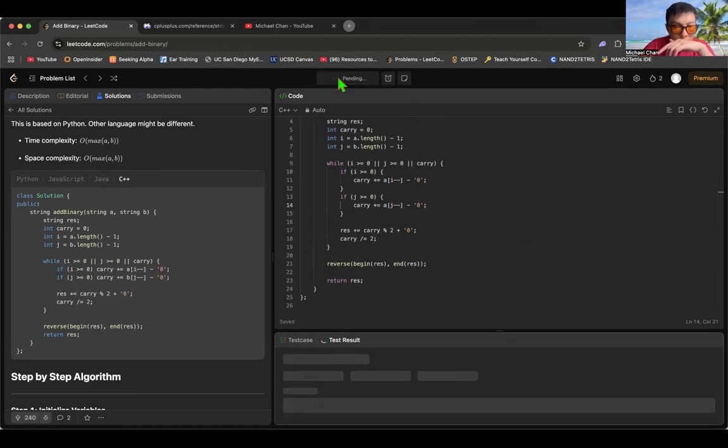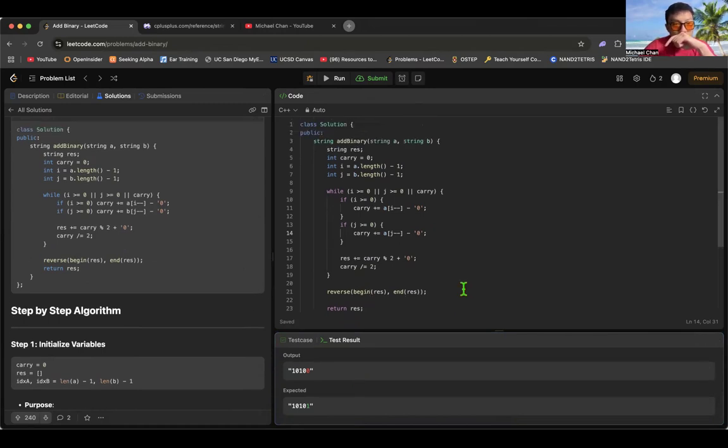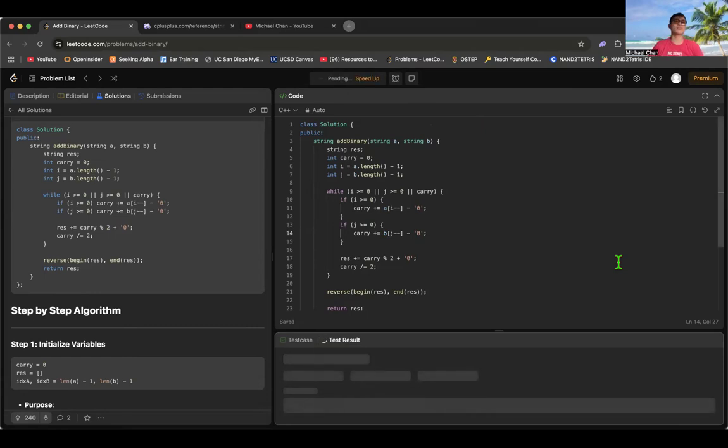Maybe it does. Why is this wrong? Why is this wrong?